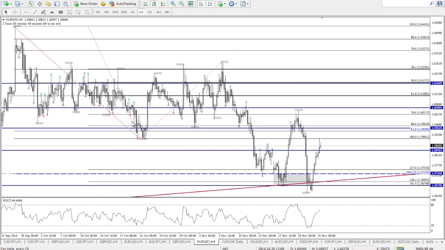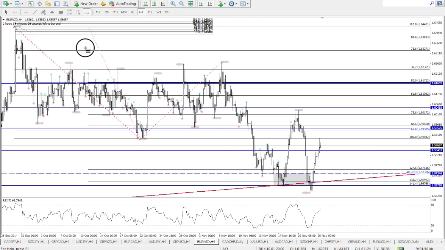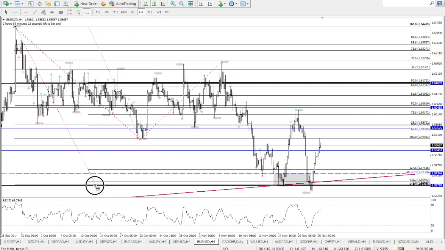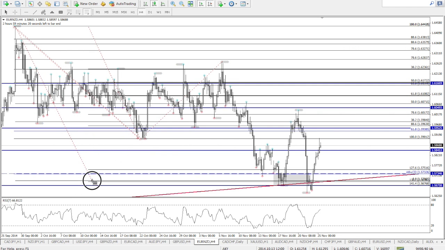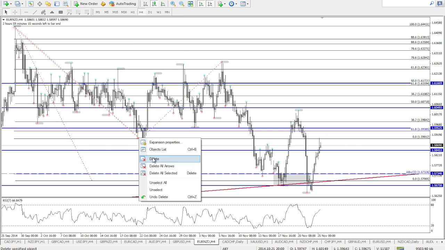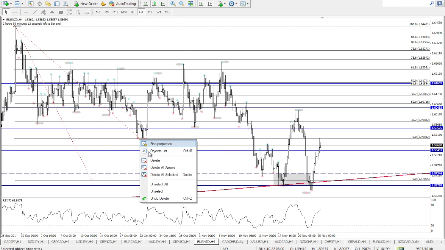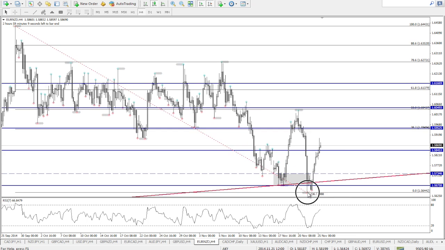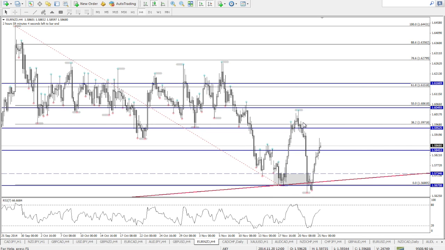So yeah, this is back to the ABCD pattern. So this is actually a completed ABCD pattern around this zone, right? So you can see we actually first bounce off and then come back to retest it. So if we pull in the whole ABCD pattern to see where we take our profits off, right, it's actually the 38.2 level, right? So I remove all this so you can see it clearer. Yep. So you can see if you measure it, the first bounce itself, we actually hit our target 1 already, right? And then it came back to retest.